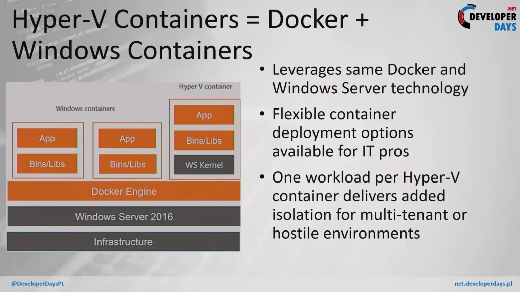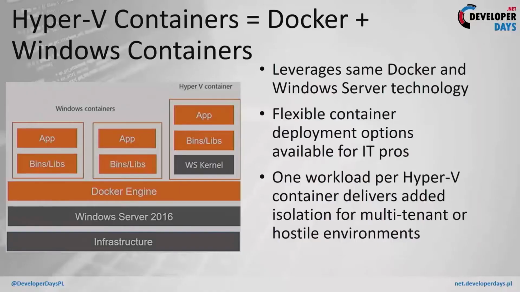That's not to say that there isn't clustering support for Docker. That's Swarm, but I'm not going to go into that. There is something like that. So Swarm is a clustering system and engine for clustering containers in Docker. But their clustering technology is not as mature as Hyper-V's, obviously. And it's not meant to be like that either.